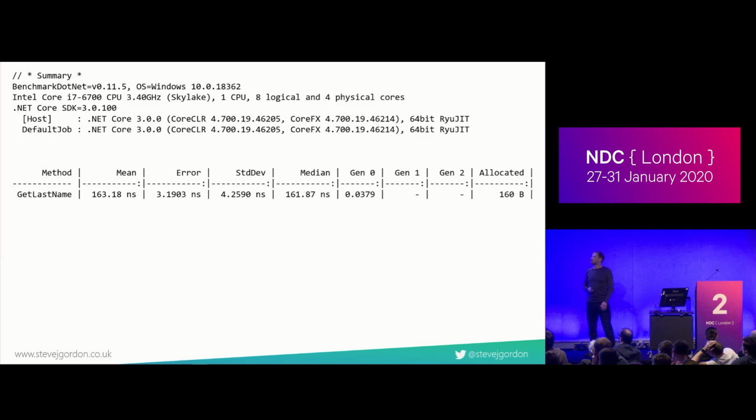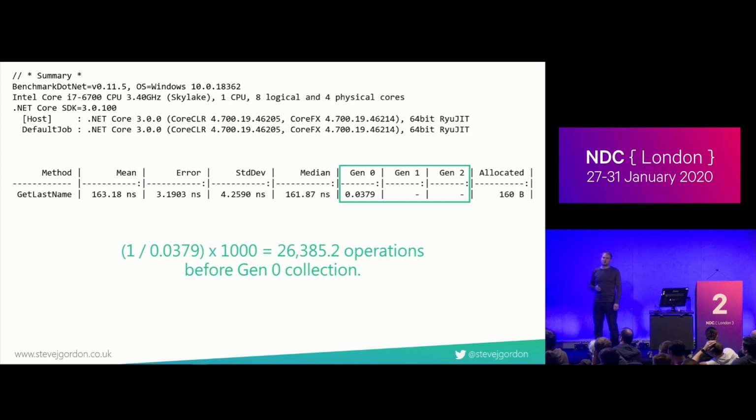Finally, when you get your results, you're going to have a bit of a summary. You'll find out what sort of platform you were running this on top of, and then for each benchmark within that class, we would have a row. Here we've got the one row. We can see 163 nanoseconds to execute that particular method. We don't really know at this stage, is that good, is that bad? It sounds pretty quick, I guess, but we've only at this point established our own baseline for this code execution. Now, because we included the memory diagnoser attribute, we get this additional memory information.